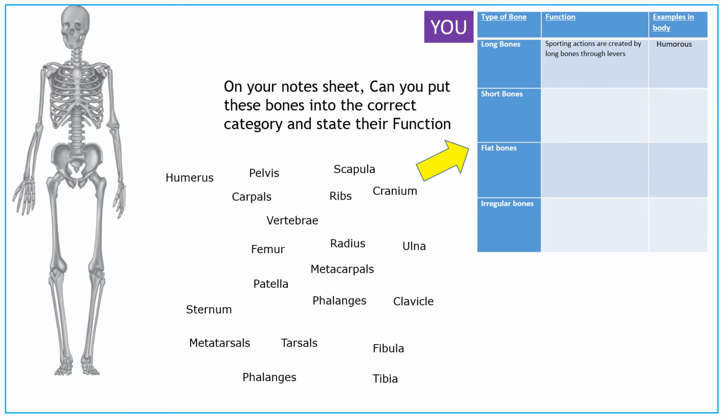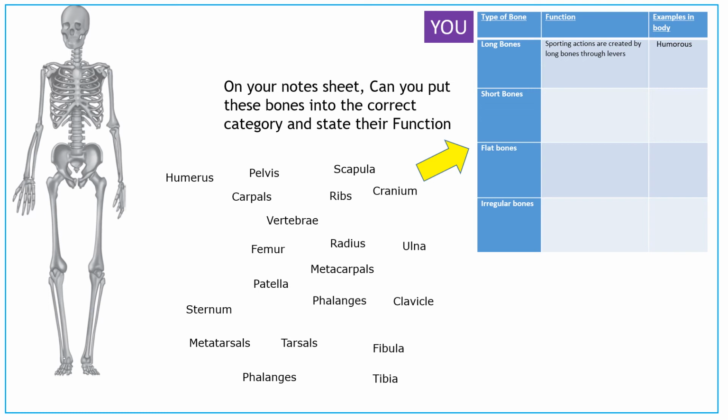Right, little bit of a task for you guys to do now. You will have to pause this, take some time, and see if you can now, in your notes page or whatever you're using, put these bones into the correct category and state their function. So what is the function of short bones? This is trying to bring you back to learning that you did previously. Long bones, I've already given you the long bones. What's the function of long bones?